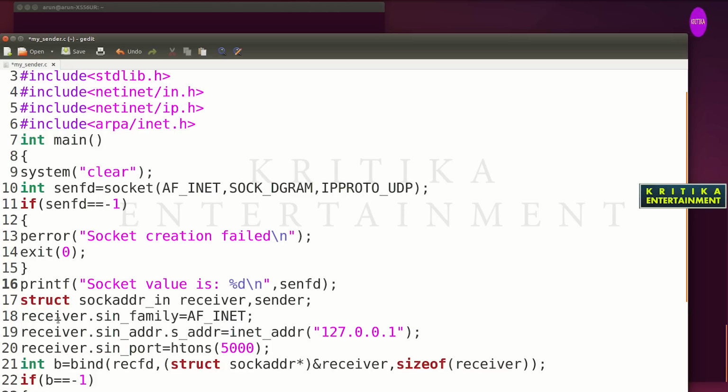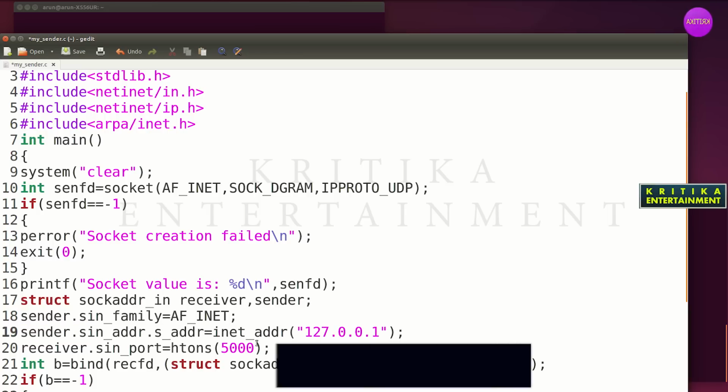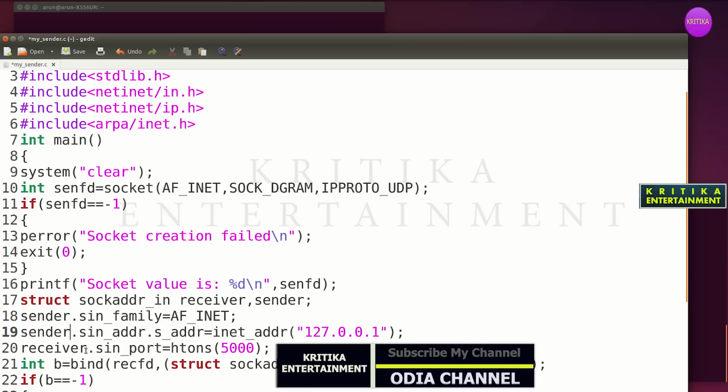Though it is a sender file, I will assign the port number and IP address to the sender. Sender dot sin_family, then here I will assign sender dot sin_addr dot s_addr, then sender port.